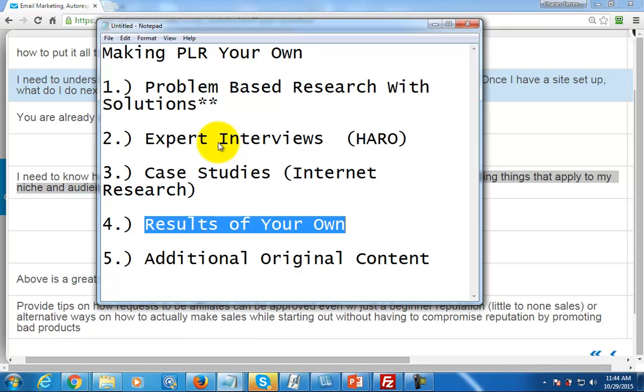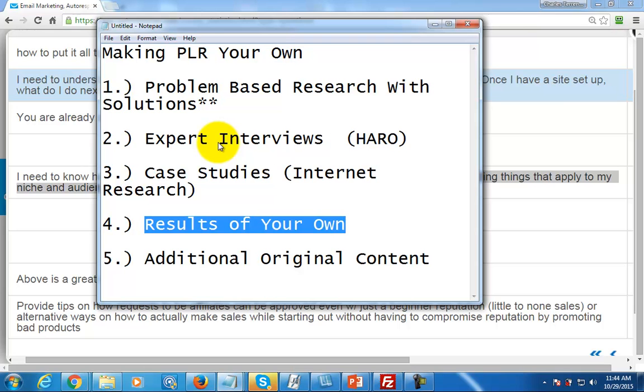You get the PLR to explain all the basics. Don't focus your time creating products on stuff that is elementary. That's what you get the PLR for. And then you give that to people so that they don't feel cheated, like, well, I couldn't even understand how to start this. Well, you give them that, right?